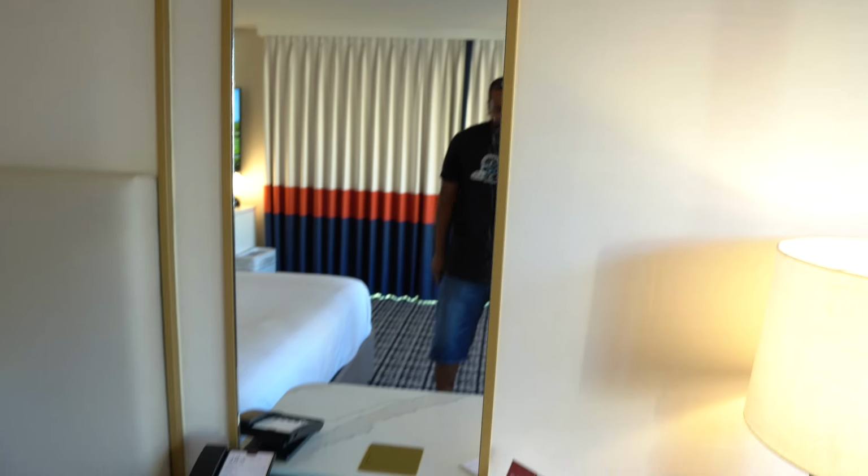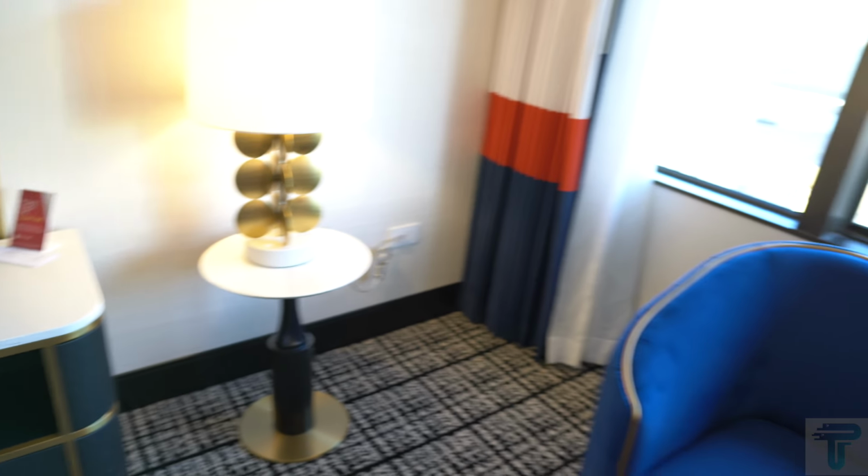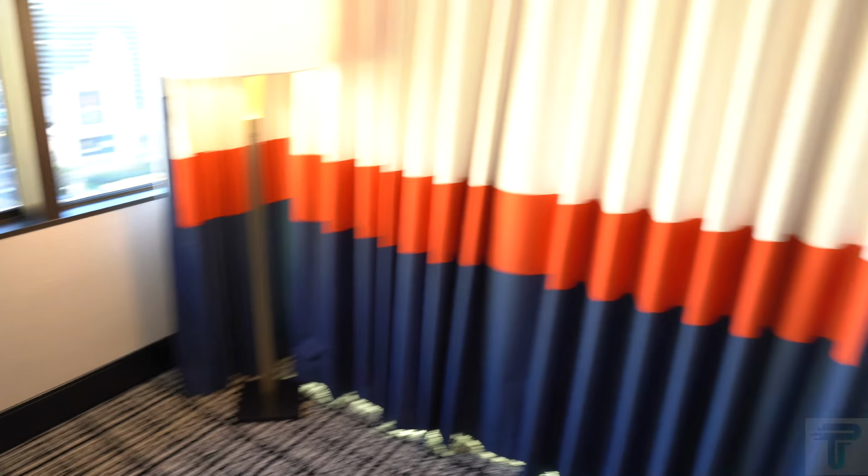And another mirror. So mirrors, if you need mirrors, there isn't a problem with that in here. And then you've got an extra drawer down here. Now, if y'all notice, there isn't a dining table or anything like that. So I'm not sure if this particular room is just missing it or not, but grand finale, this is what we all want to see. And I did this on purpose, y'all know I did, y'all know me.